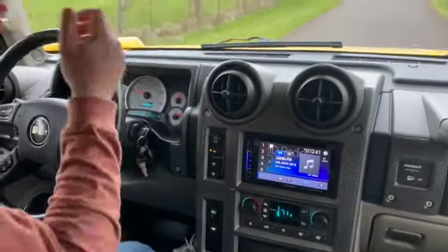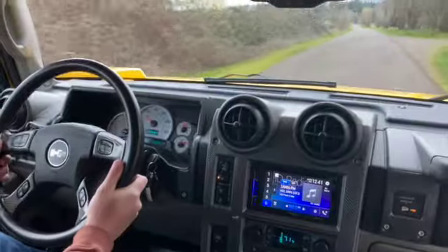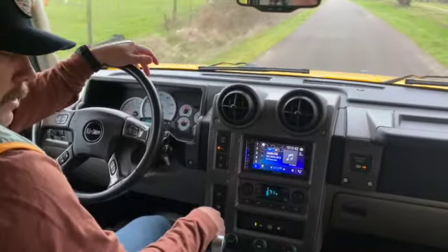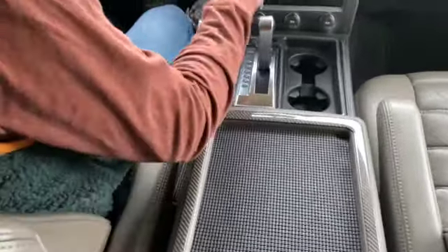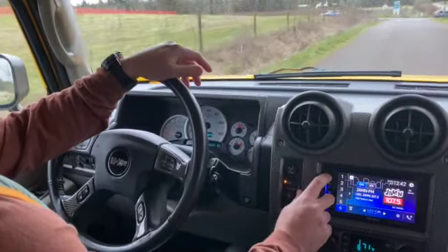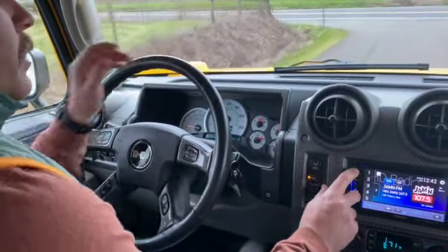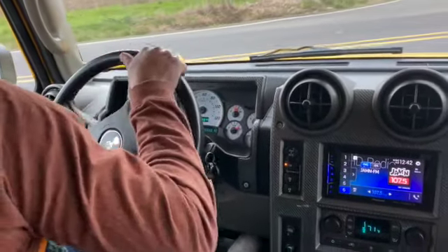Like I mentioned before, I think this is our 13th or 14th auction, so we like to try and do a good video driving the rigs and showing any flaws if they have any, so that buyers are bidding with confidence. You can see how clean the bolsters and everything are — just in perfect shape on this rig. We've owned a bunch of these H2s, and my business partner Tyler has a really nice H1. These have been fun rigs we've bought and sold for a long time. Anytime we come across one we snag it, because I think these are kind of starting to come into their own as collector rigs.